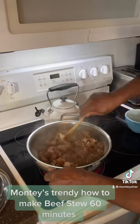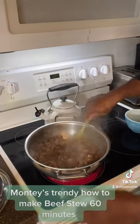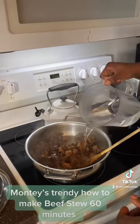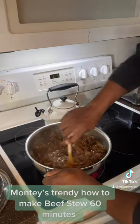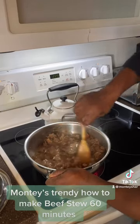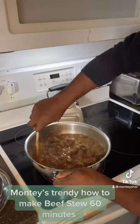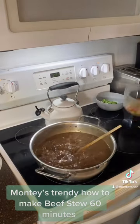Smells good, right? Looking good, right, guys? Mix that in nice. So now we're going to add in at least 6 cups of water. If you want to add less, you can. Mix that in. Looks good, right? You see the gravy from the wheat flour? I'm not putting in any Worcestershire sauce or anything. We're making everything natural, natural flavors.